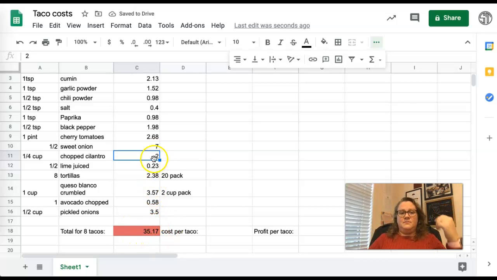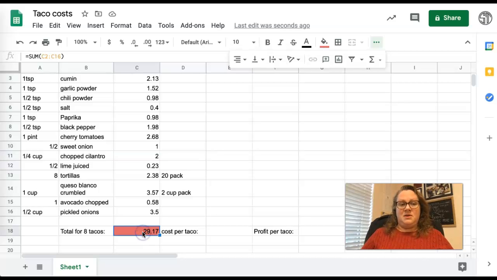All right, but it's not $7. Just kidding, I made a mistake. It's $1, and then it goes back. So that's why it's important to use a formula. Now let me show you the other way if you wanted to type it in, okay?